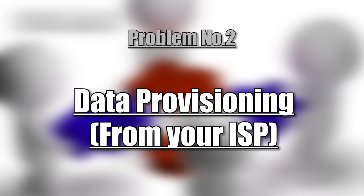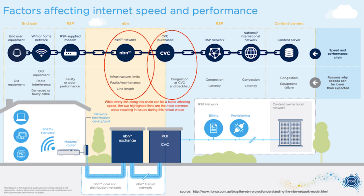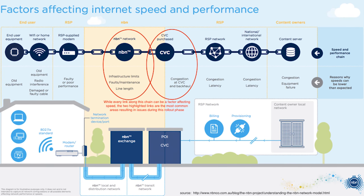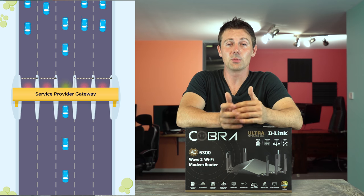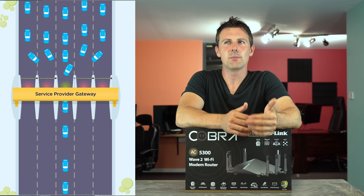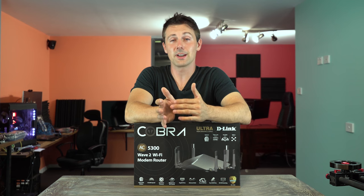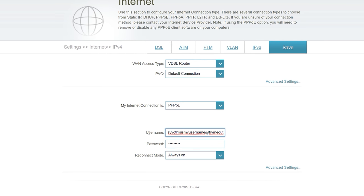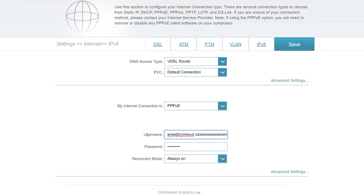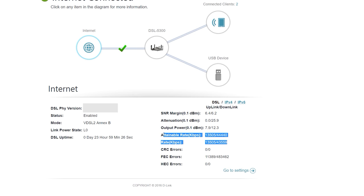The second reason is data provisioning from your internet service provider. Basically, your ISP will contract with the NBN and get allocated a certain amount of bandwidth. Some networks are known for pricing really cheap competitive rates and then over-provisioning the bandwidth they purchase from the NBN. In this case, you could get throttled. If that's the case, you might want to change network providers. You can even go into your modem settings, use a friend's credentials on a different network, do a speed test, and see if speeds are different. If they're much better on your friend's network, you may wish to change.